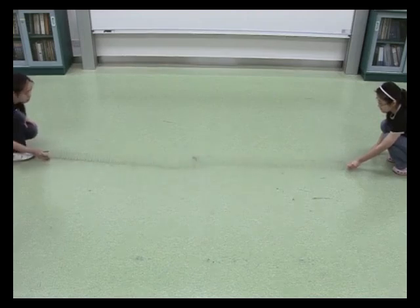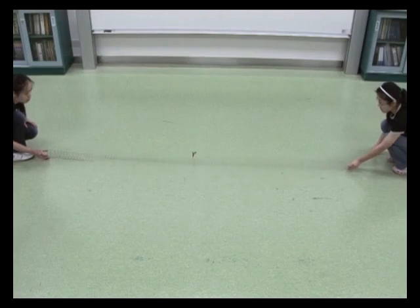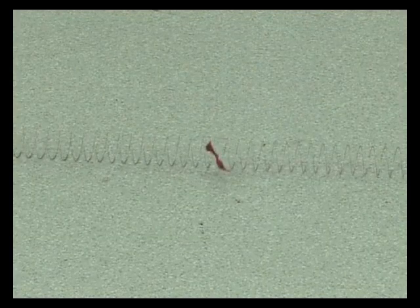Flick one end of the spring sideways to send a transverse pulse across the spring. Observe the motions of the pulse and the ribbon. How do the pulse and the ribbon move?